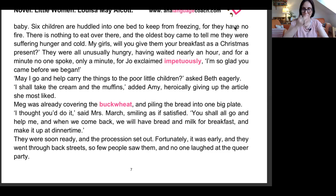As you can see, this scene from 1994 has been developed longer and in more detail about the march that they do from their house to their neighbor's house to give them that breakfast. That's why I wanted to show you the different adaptation and how it's being written and then performed in the movie. It's also different, because one thing is what we read from the script, and another is what you will see on the screen. So there are different filters from the novel to the script to the film.